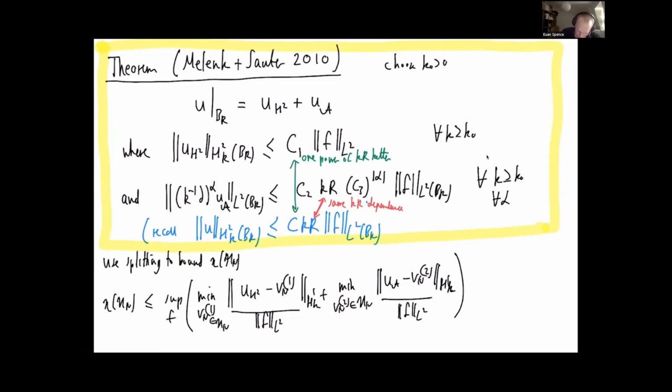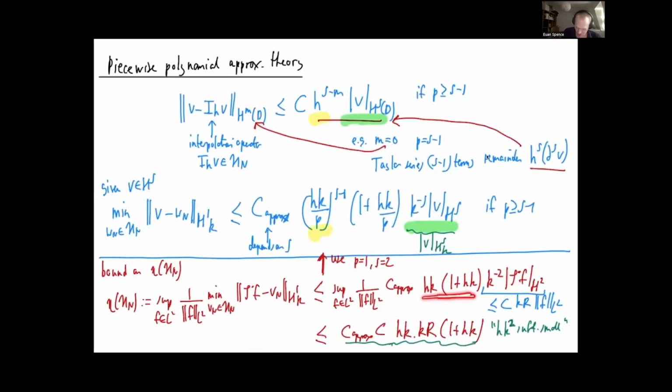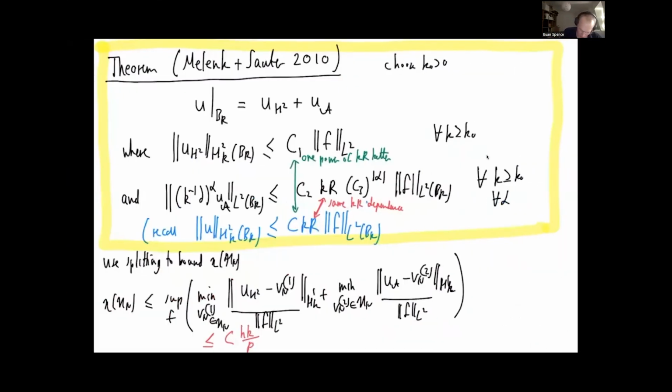Right, and now this u_H2 bound goes exactly as it did before, but now I've gained my power of k, which means this is bounded by some constant times hk over p, because it's going to be hk over p times 1 plus hk over p. I have this factor here, but now this k is gone. So in fact, let's be more precise: this is hk over p, 1 plus hk over p. Here's where the benefit of u_H2 having this one power of k better helps us. It means I've got rid of my k.